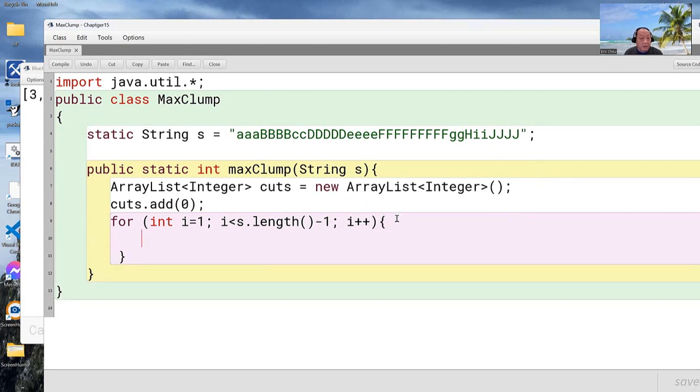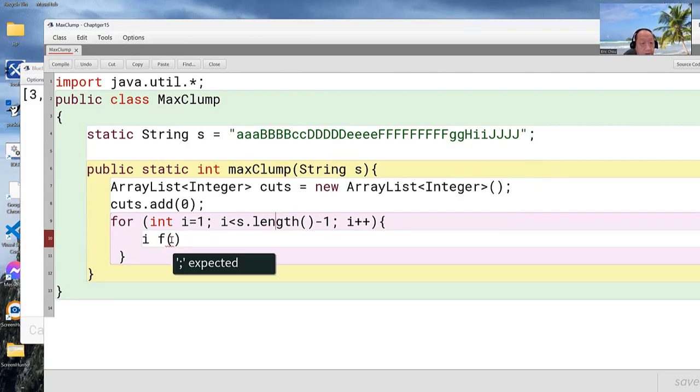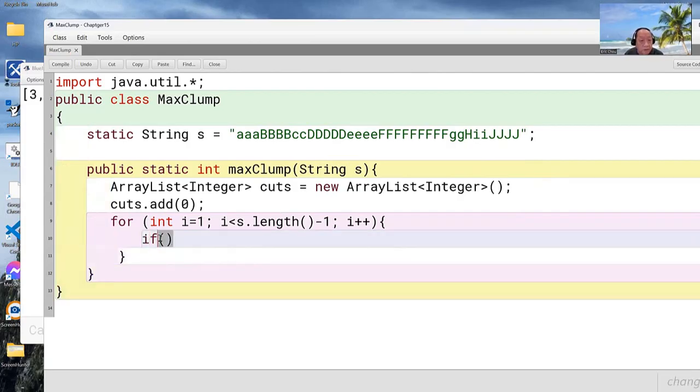Okay. So if S.charAt(i) not equal to... it actually should be your cut is actually i minus 1.